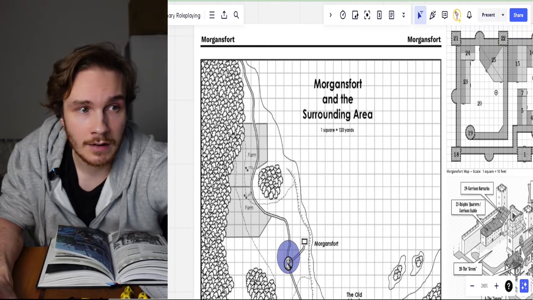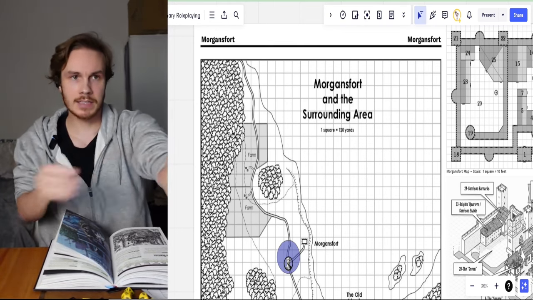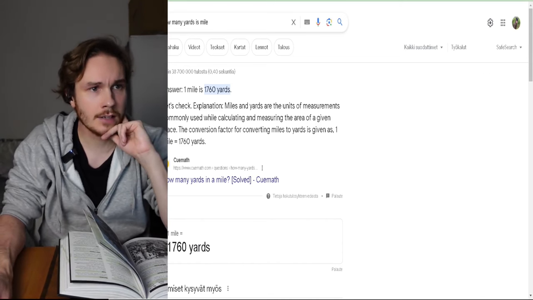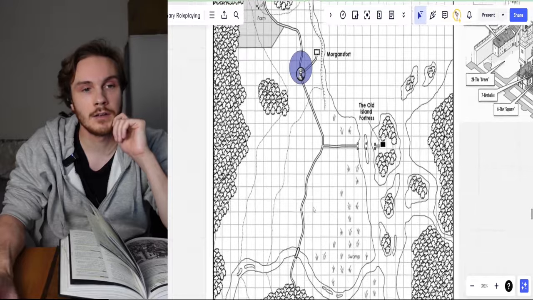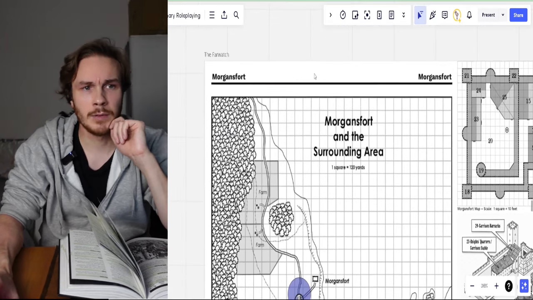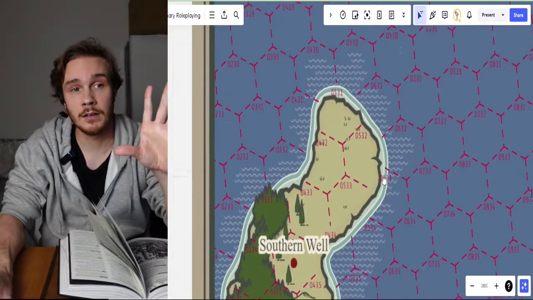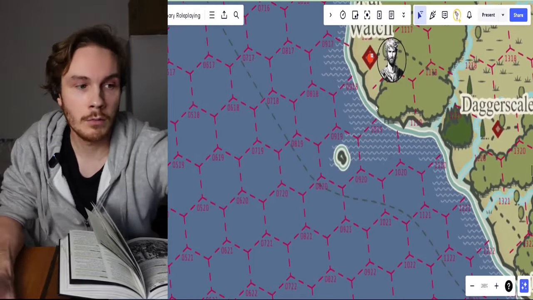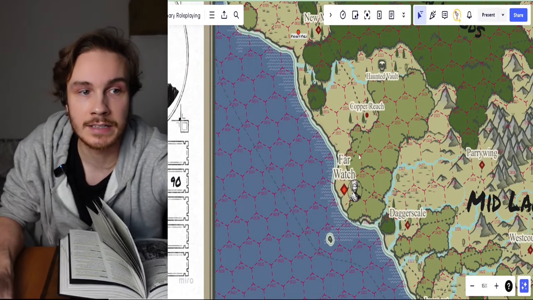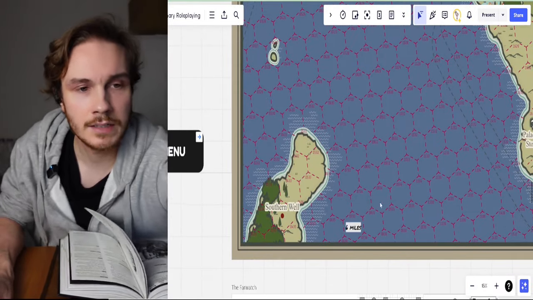And let's take a calculator. 3048 yards. How many miles is that? 1 mile is 1760. Okay, it's only 2 miles across, and I think it's a little bit more from top to bottom. So we are well within the 6 mile area if we go with 6 mile hexes. So now we can say that one hex is 6 miles. And let's just write it here right now. One hex is 6 miles.